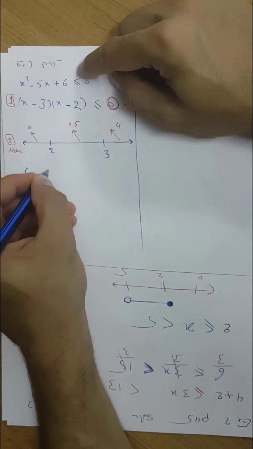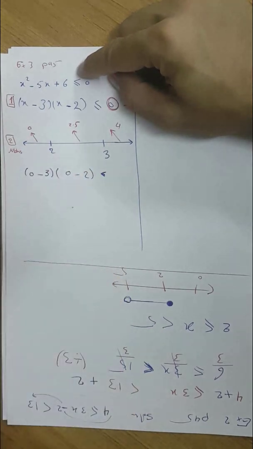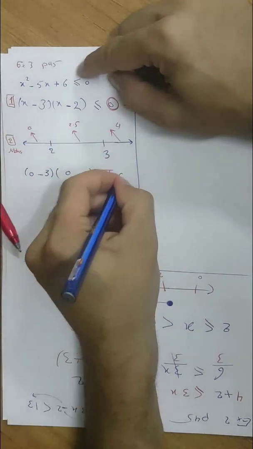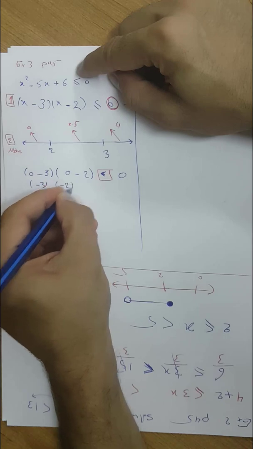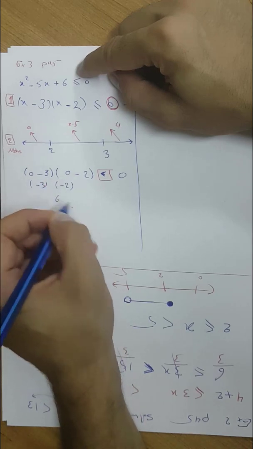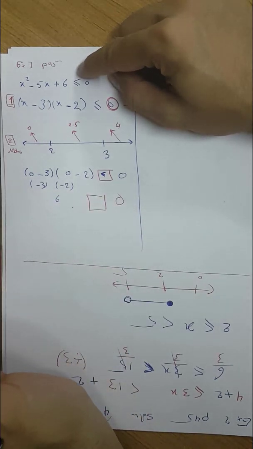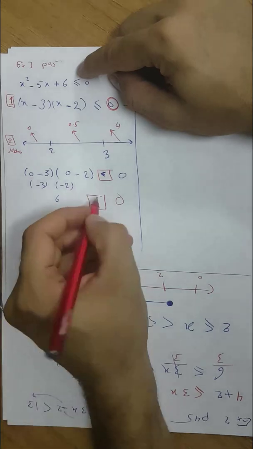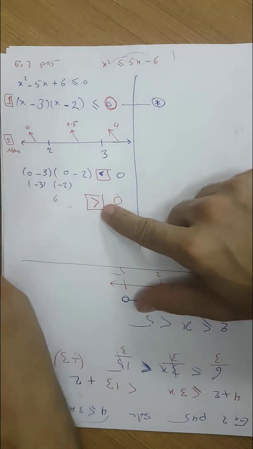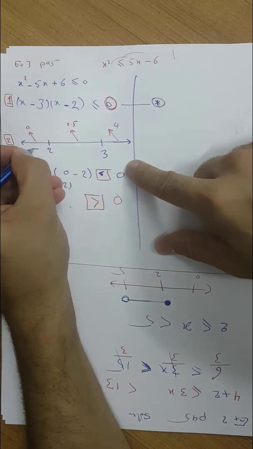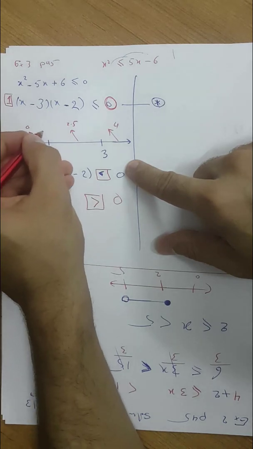So if I put 0, 0 minus 3, 0 minus 2, I will ask myself with the 0, what's the relation of this one with that 0? So I get what? Minus 3. How about this one? Minus 2. So multiply them. I will get what? Minus by minus, 6. So 6 with 0 is greater or smaller or what? You tell me. Surely it is greater. So in that part, I will cancel this solution. So I say positive. I will write down here positive. So it means that I will not take it. Okay.